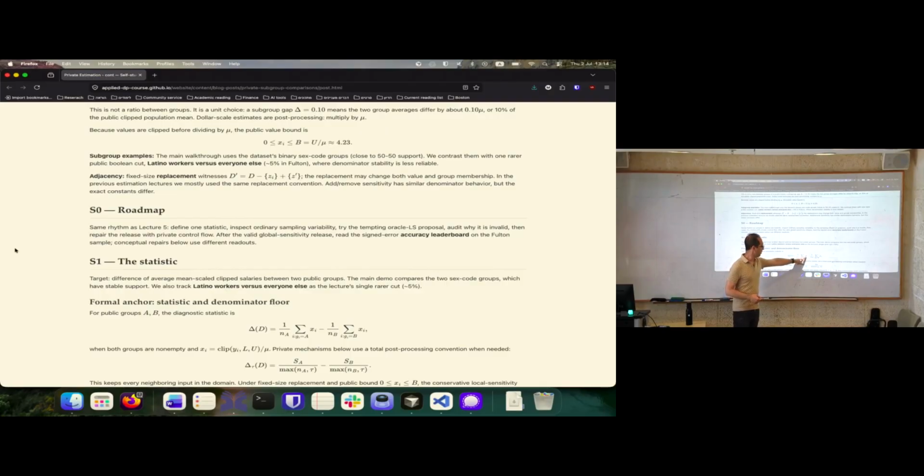Right, so just to make sure, this is our statistic. I sum the xi's, which are already clipped and normalized. So I sum the values for the rows that belong to group A, and normalize it by the number of elements in group A, and then subtract the same for group B. Again, I'm taking the simplest thing I can consider, so the groups are binary. You're either a male or a female, in a certain minority or not. I'm not even going further than that.